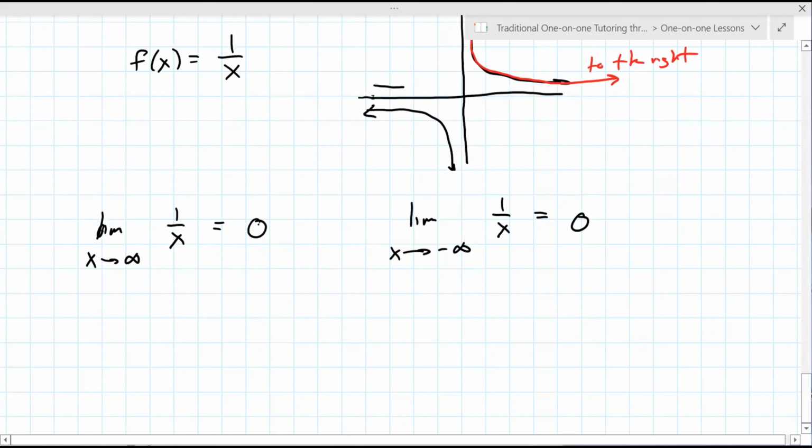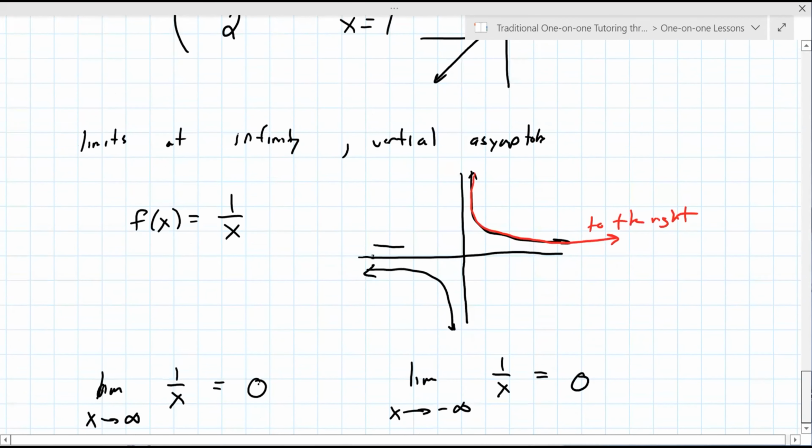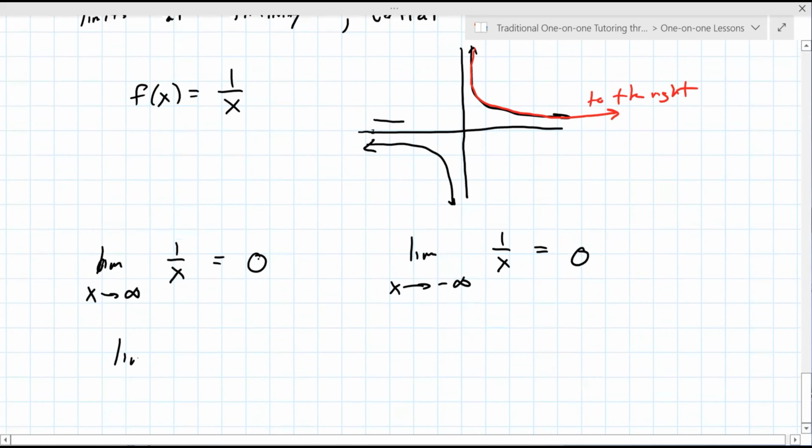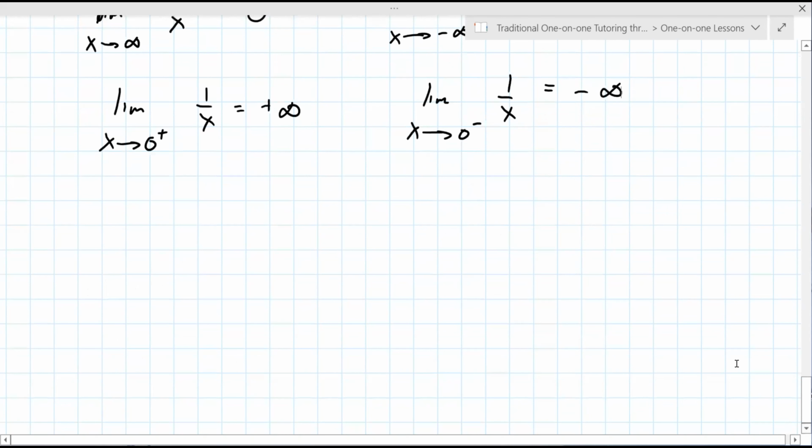Yes. Now there are 2 other questions that are reasonable to ask you about this graph, and they have to do with the vertical asymptote. It's the limit as x approaches 0 from the right, and the limit as x approaches 0 from the left. So from the right, the graph is going up, which is going to be infinity, and from the left it's going to be negative infinity. Exactly. So there's no limit at 0. Right. Gotcha. Now, in your text you wrote you're asking how to determine vertical asymptotes. Correct, yes.